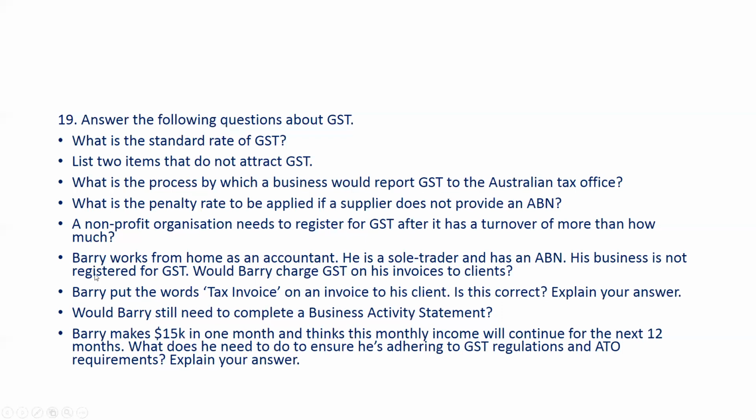Then this question is very tricky. Barry works from home as an accountant. So he's an accountant like us. He's a sole trader. Sole trader means he has his own business and has an ABN. So he needs to have an ABN as a sole trader. His business is not registered for GST. So the business is not registered for GST.